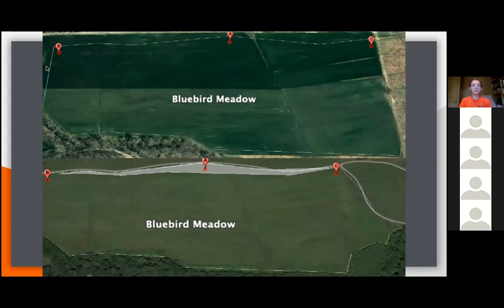So this top picture is Bluebird Meadow in 2008 when it was a sod farm, and the bottom is now. As you can see, it's very dark and similar up in the blue in the 2008 picture. This is because it was a monoculture. A lot of agriculture is monoculture. So you're only growing one thing on the land, which is not great for the soil because different plants have different nutrient uptakes, and they also release different nutrients back into the soil. So when it's a monoculture, the soil is really rich in one thing and doesn't have much of the other. That impacts the different organisms in the soil because they can't survive off of just what the grass didn't use.